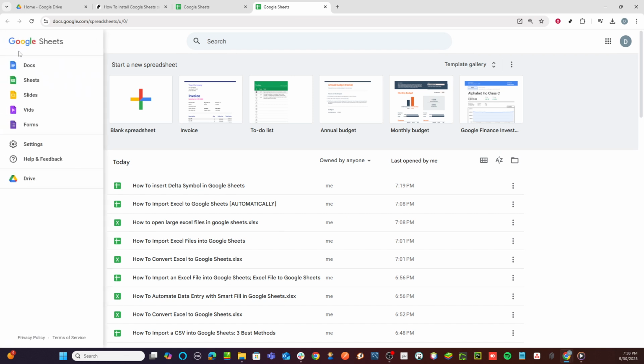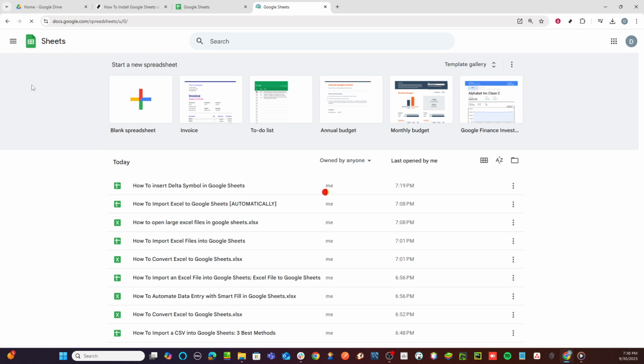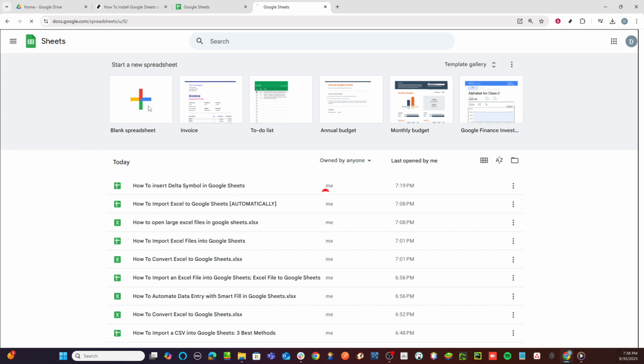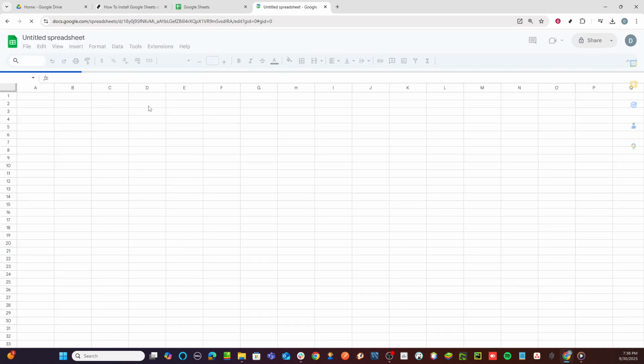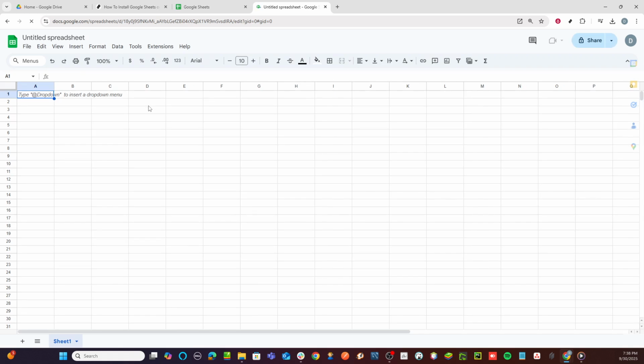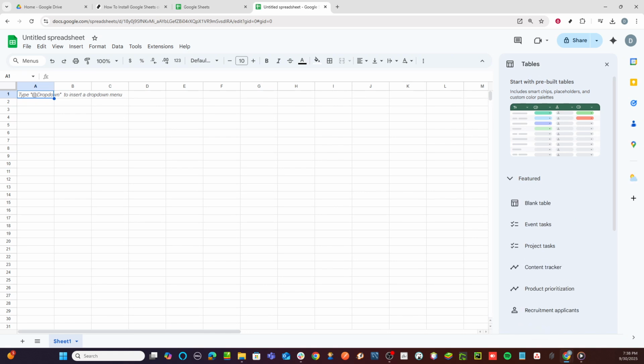After selecting Sheets, your eyes should land on a conspicuous option to create a new sheet, the blank spreadsheet. Click on Blank Spreadsheet to open a new fresh spreadsheet where you can input data, perform calculations, or structure your projects as needed. By following these steps, you've successfully integrated Google Sheets onto your Windows 11 desktop, ensuring you can easily and quickly dive into your spreadsheet tasks whenever the need arises.